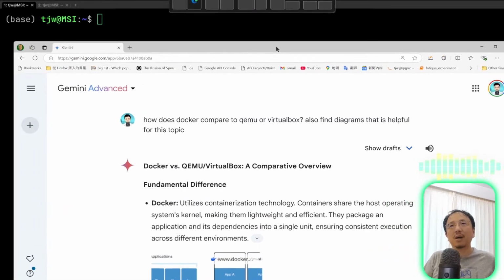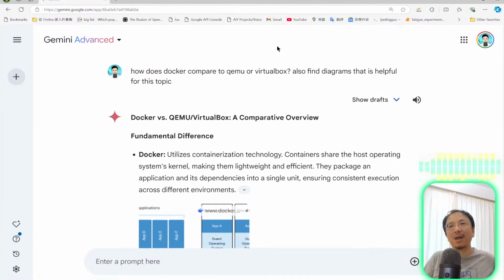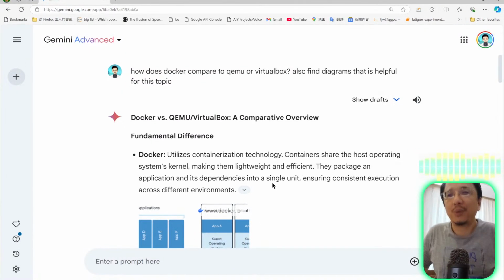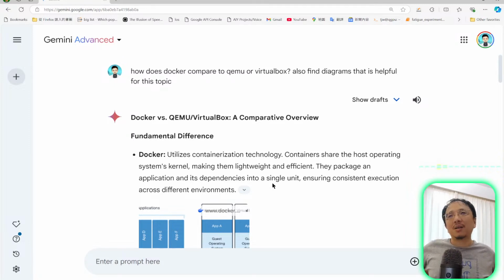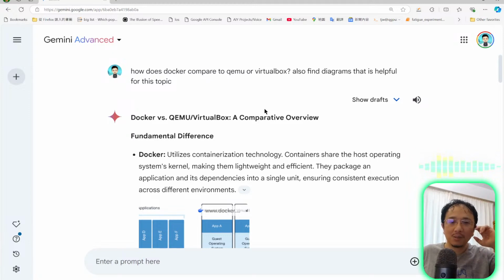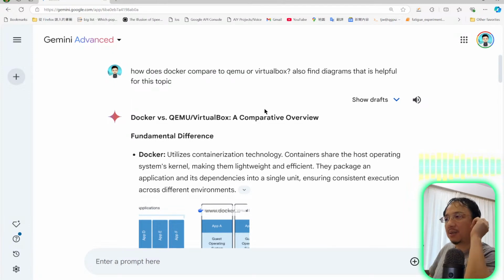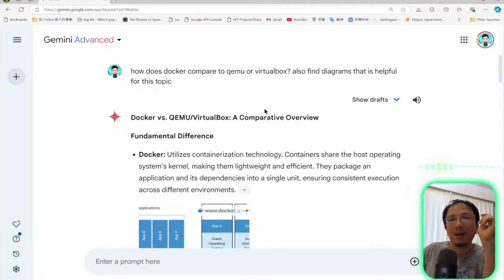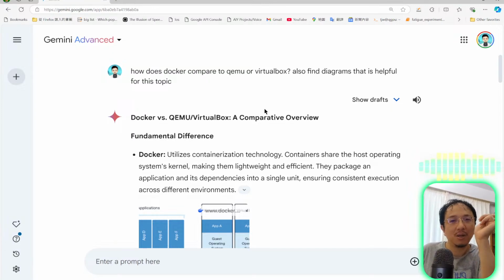The reason I'm choosing Gemini for this topic is that it has one pretty good feature that ChatGPT and Claude AI or maybe many others lack: it can search the web to get images.